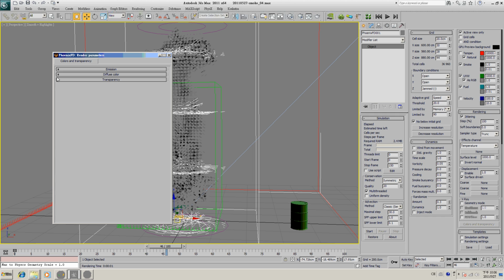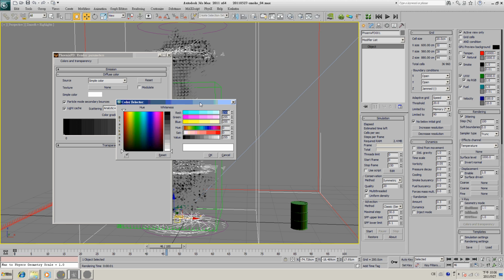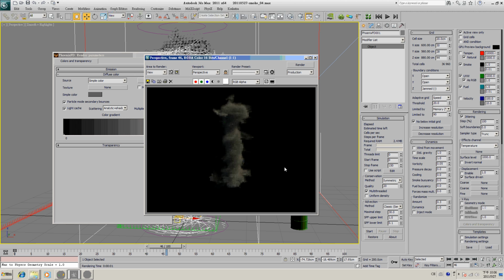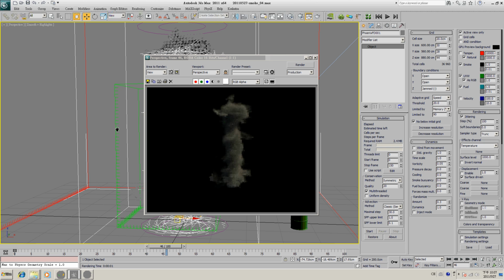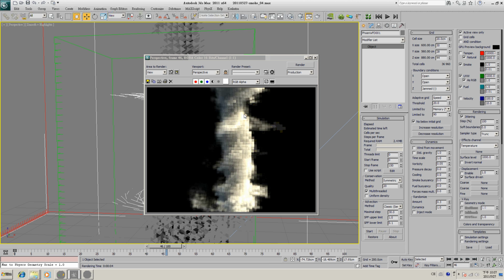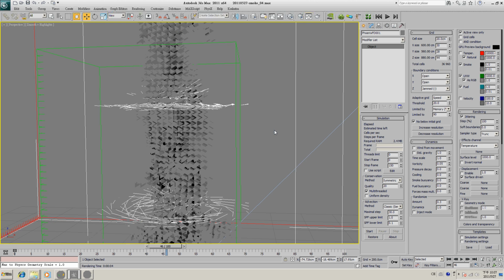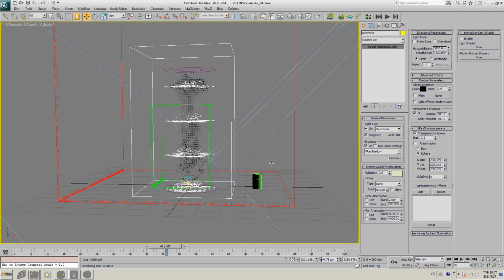And in the color and the transparency, the default diffuse color is set to white. We are creating a twister of smoke, so let's change the color to gray. So now it's much like a twister. You can crank up the multiplier of this scattering from 1 to about 4. Now you see the light multiple scattering when light passes through the twister. If you like, you can increase the light intensity to about 2.